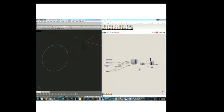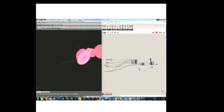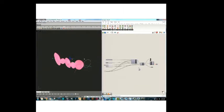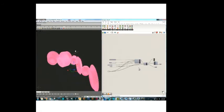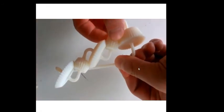Turns out the shape of these teeth is really important for the gear's performance. They're modeled with an involute curve. So the intention here is to just model a series of tangent circles and then create your gears automatically from that, whether they be mitered or spurred. These can then be set up for 3D printing, milling, or laser cutting. So pretty much the idea here is that we can quickly make physical mock-ups in the future, also as designers start to think about kinetic installations, flexible jigs, and malleable molds.